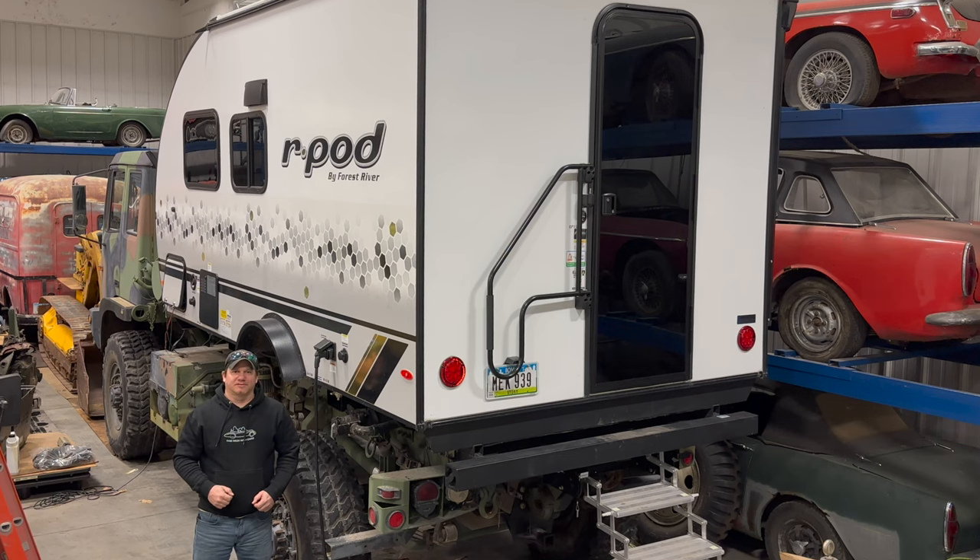I'm Steve for This Week with Cars, and today it's time to get back to my LMTV Overland Camper. Currently on the inside of the camper, the only way to power things like the microwave and the air conditioning is to either plug into shore power or a generator. So today I'm going to install a lithium battery inside with an inverter to power everything. This is an upgrade you could do at home on any camper or RV, so if you're interested in adding more power and versatility to your camper, this is going to get interesting.